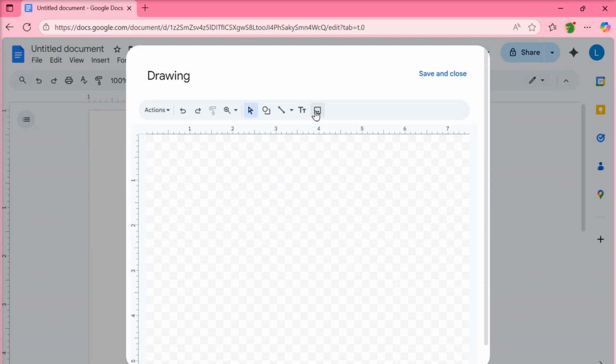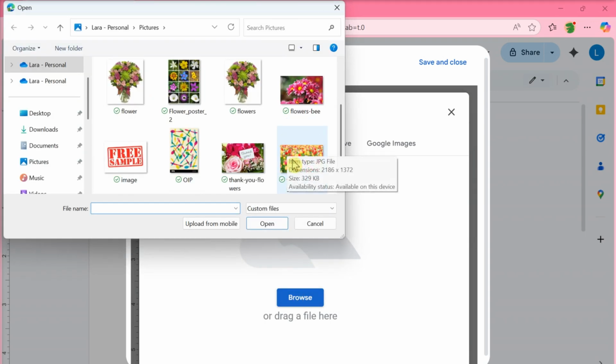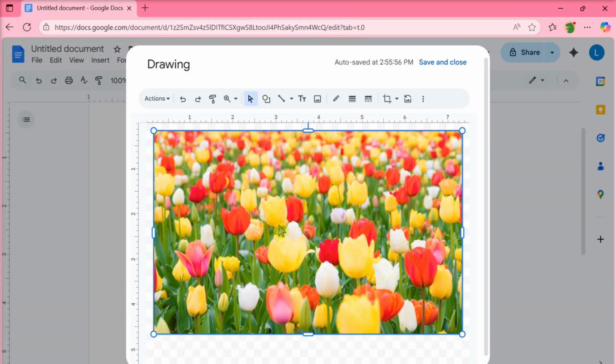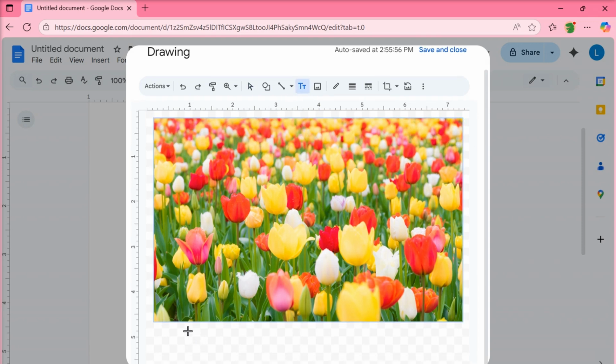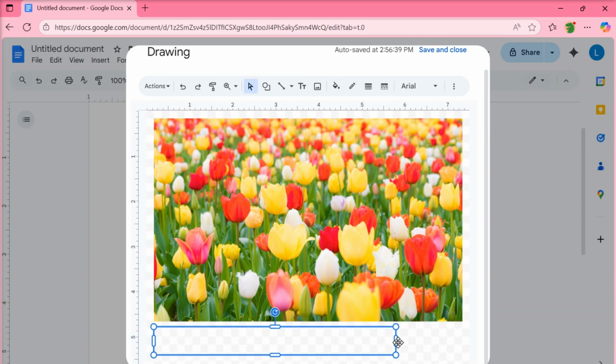Click the image icon. A new window will open. Upload your image. You can drag and drop an image from your computer into the field or click Choose an image to upload to browse your files. Click the text box icon. Create your text box. Click the area underneath the image and drag towards the right to create a text box. Align your text box. Enter your text.